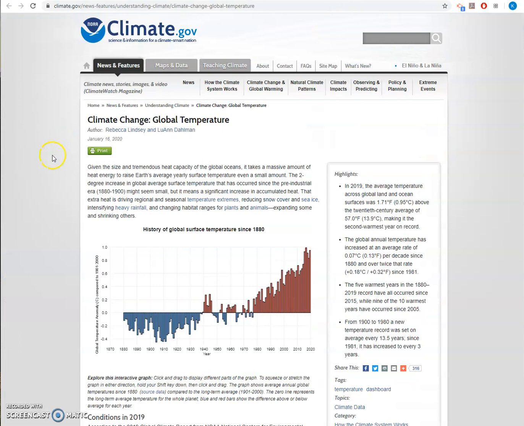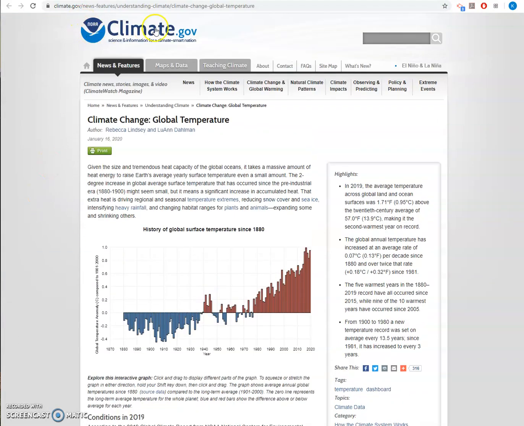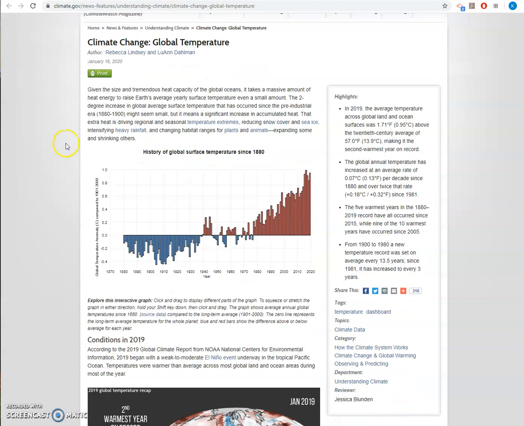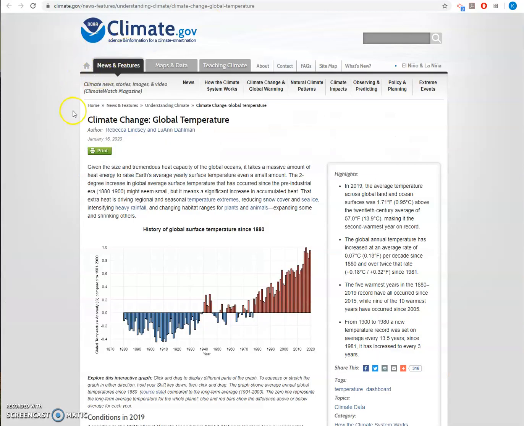Okay, here's a new thing. This is a new graph, and I want to make this make sense. So this is from NOAA, which is another one of our national climate science places. It's on climate.gov, right? Okay, so NASA, you know about NASA obviously from space and stuff, but they do a lot of other things because they use satellites to measure things and they care about science. So NOAA's another one of those groups.